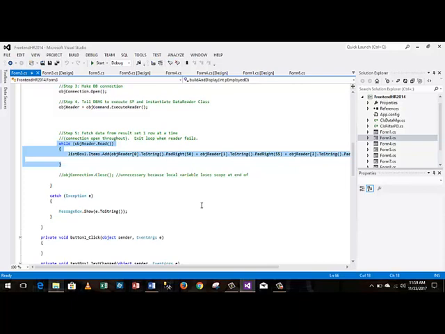The row columns are concatenated and added to the items collection of the list box. It does that over and over again until finally it hits the end of the result set, at which point the read method returns false and kicks out of the while loop.